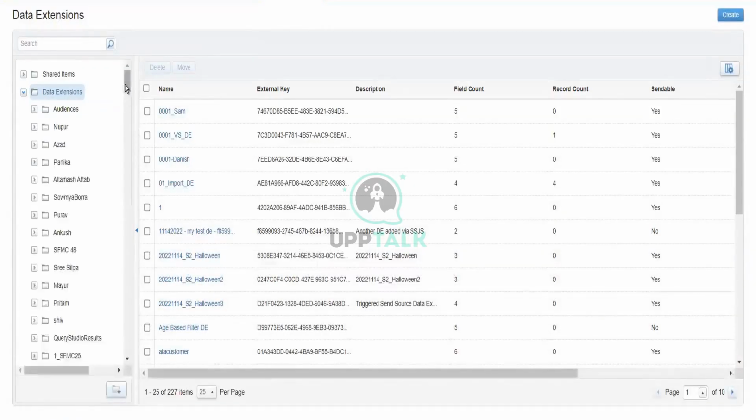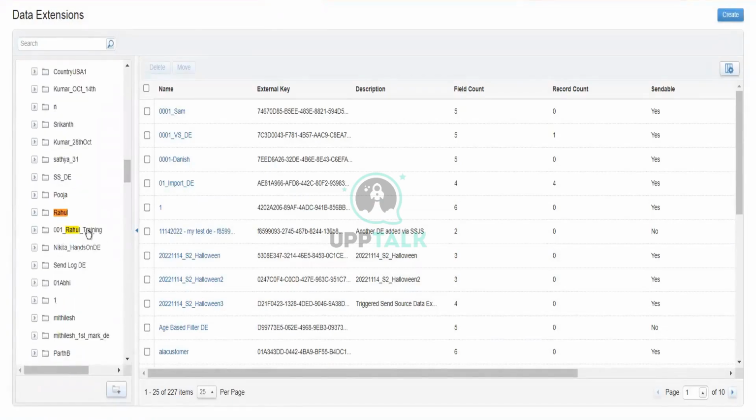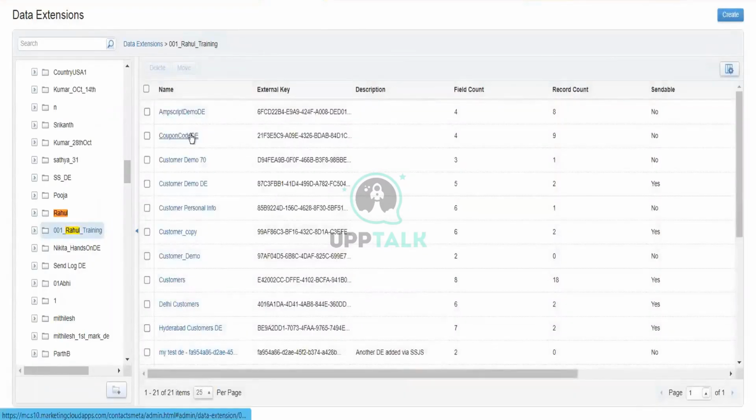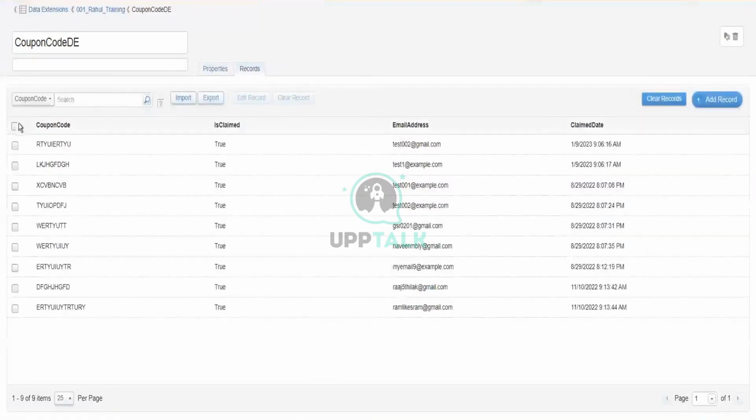Let's go to the data extension. Now we'll edit the records.